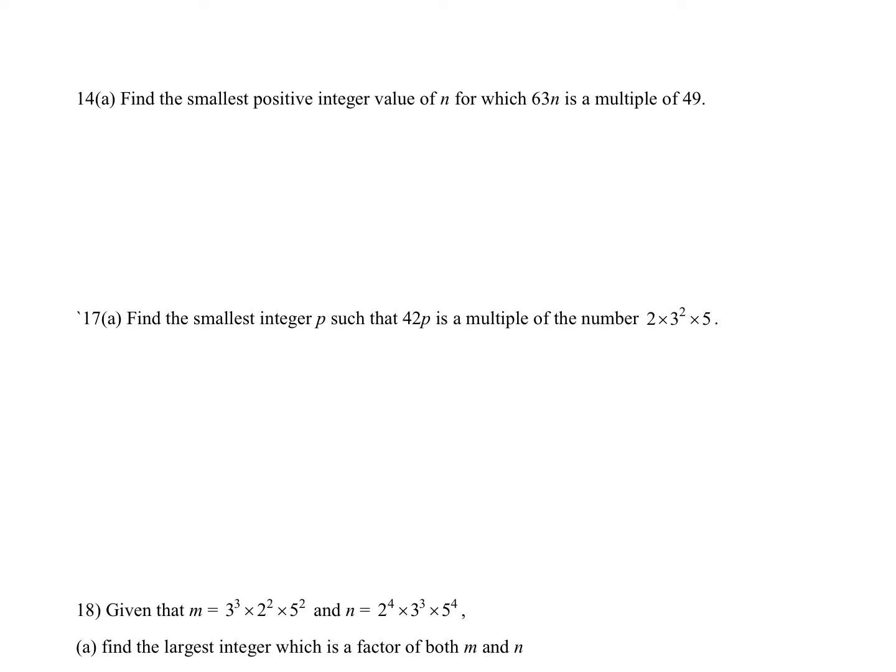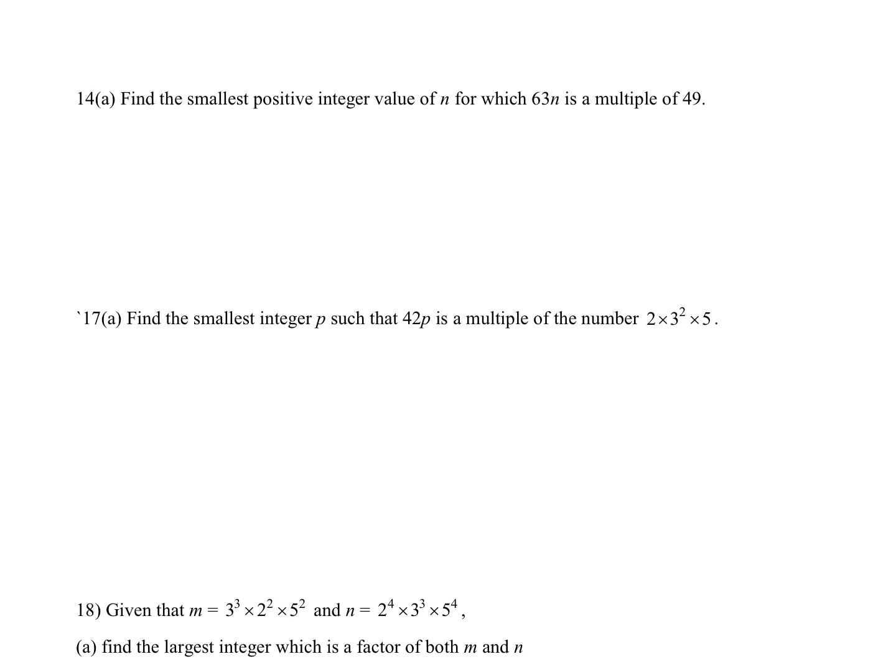Okay, now that we already know how to find the basics for highest common factor and lowest common multiple, let's move on one extra step to questions that need us to use the skills for understanding the concepts on lowest common multiple, right? For example, in question 14a over here, find the smallest positive integer. Okay, some of you may not have learned what is positive or negative yet, but it just means it's a whole number. All right, positive integer means it's a whole number. Positive means they are positive numbers. There's no negative sign.